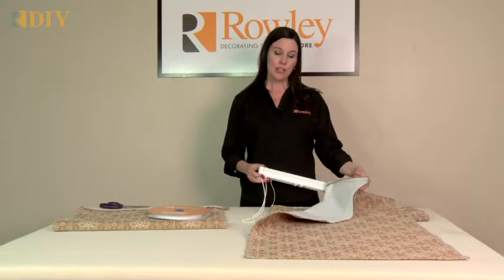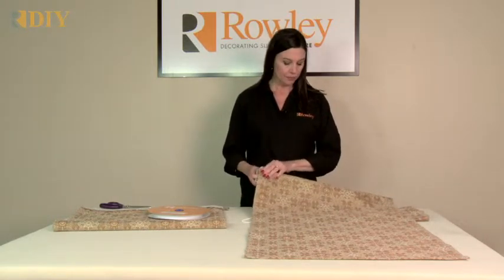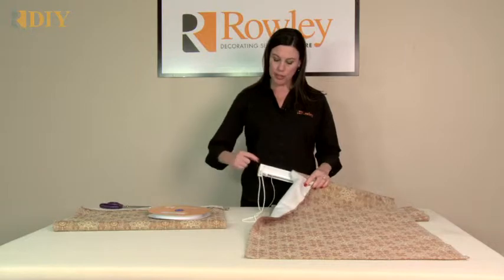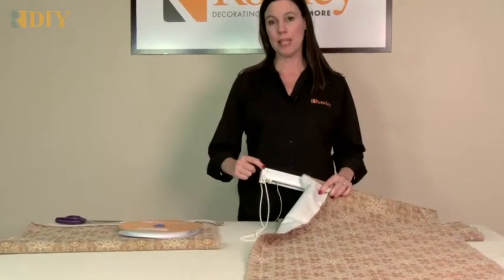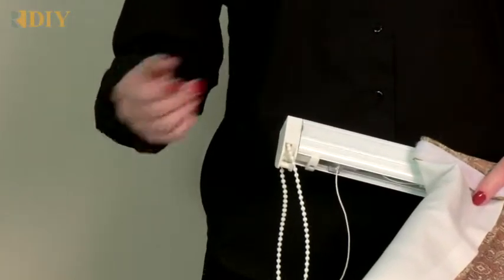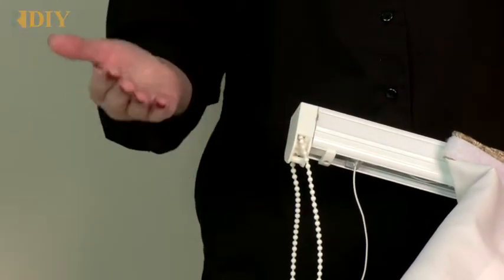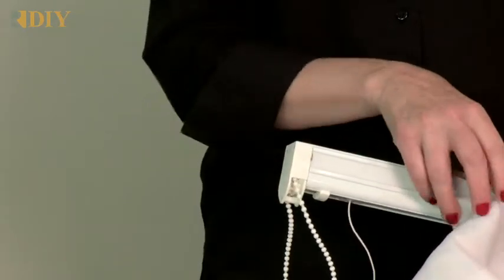This is attached to the strip with loop strip that's sewn onto the top of the shade. And you just press it together. Now this has a welt cord at the top. I'm going to show you how to do that. And at the end where the clutch is, there isn't any hook strip. If you want to take a piece of adhesive hook strip and slap it on there, you can. You don't have to. There's enough hook strip all the way across that'll hold your shade up level. And if you want to wrap a return around, maybe you're making a London shade, you also can add some adhesive hook strip around the side as well.